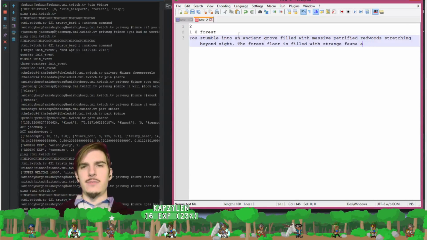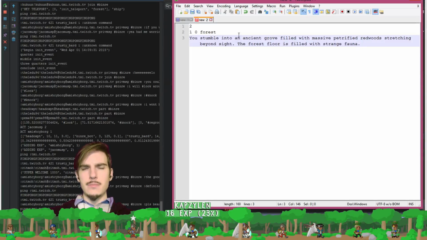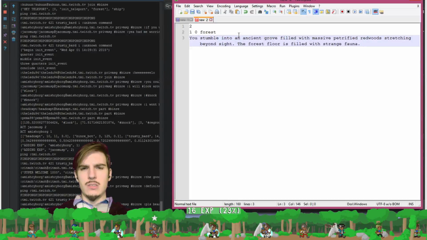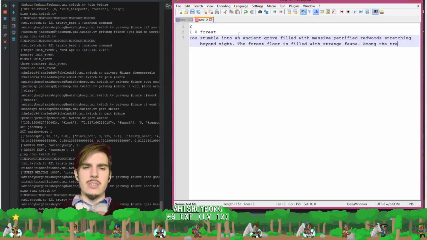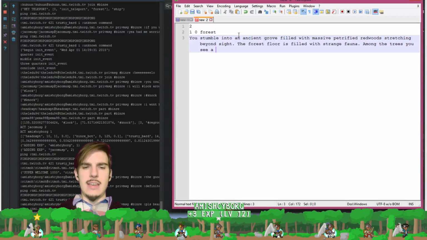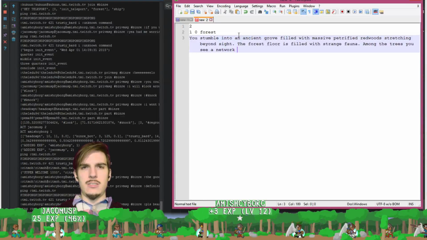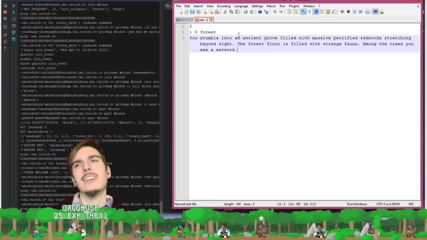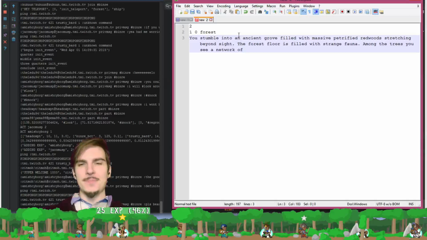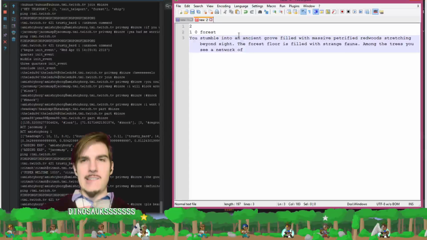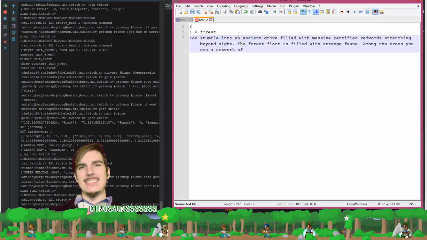Strange fauna. So among the trees, you see a network. I have no clue what I'm writing right now. You see a network of... I have no clue.